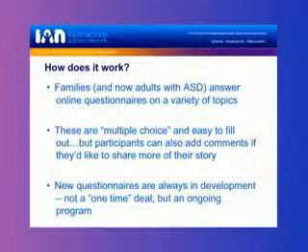Now, when you participate in Ian, it's not just a one-time deal that you just answer a survey and you're done. We're continually developing new surveys on new topics. And so it's a continuing partnership and something that people can participate in and feel they're a part of over time. For example, right now we have a pregnancy and birth questionnaire in development, and it's going to ask questions about all kinds of topics, everything from in vitro fertilization to induced labor to what medications people are taking during pregnancy. And when we get that data in, researchers interested in a variety of topics related to those things will be able to use the Ian data to explore those.